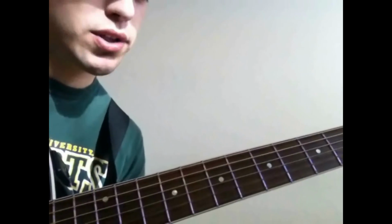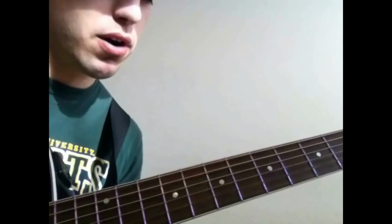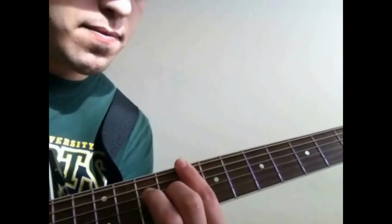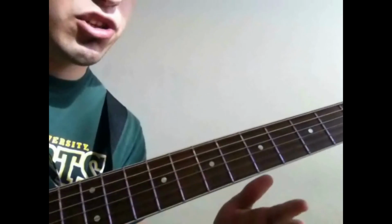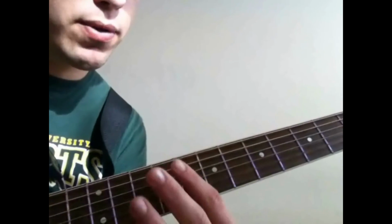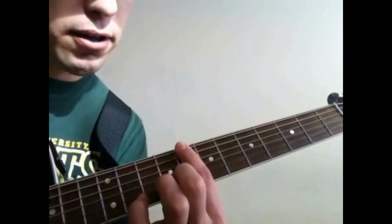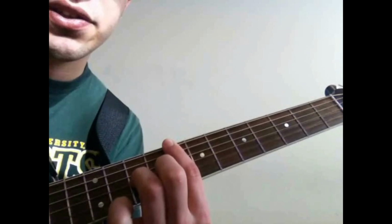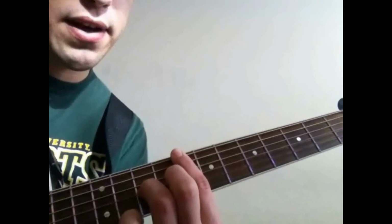Alright, so for the next part of the chorus, what we're going to do is remember back to that second part of the intro where it sounded like this. And we're actually just going to be doing the same thing. So I'm just going to go ahead and repeat what that was. We're just going to bar the 8th fret on the bottom 3 strings. Your ring finger is going to be on the 10th fret of the 3rd string, so it sounds like this. Alright, go ahead and do that first part of the pattern.